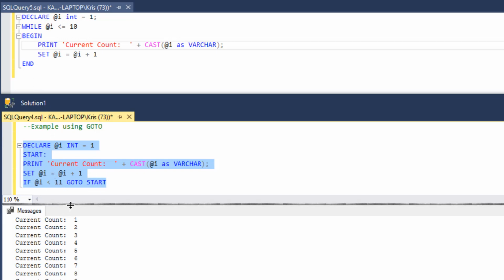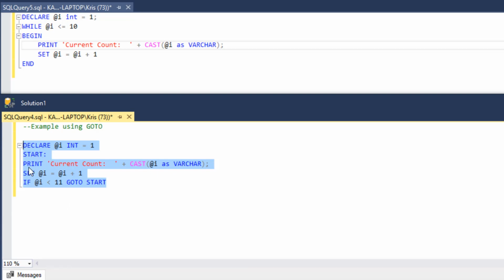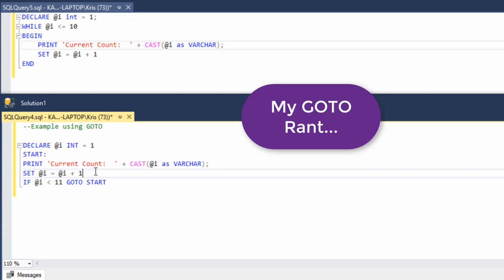Also, if you can imagine, if there were other labels and GOTOs in here, and things are just jumping and hopping around, holy smokes, it would be so hard to read and understand this code. So as you start adding more GOTOs and ifs and thens, it just gets so hard to understand where your code's going, and that's where the term spaghetti code comes from. So in my mind, if you can avoid using GOTOs, please do so. Do yourself and your fellow coworkers a favor and avoid them.